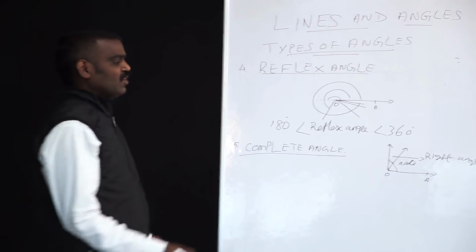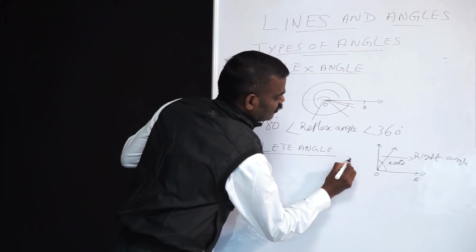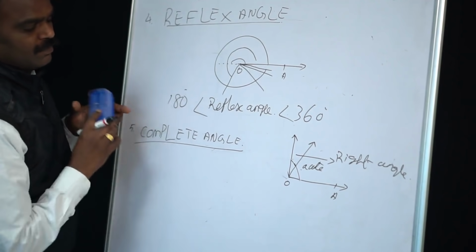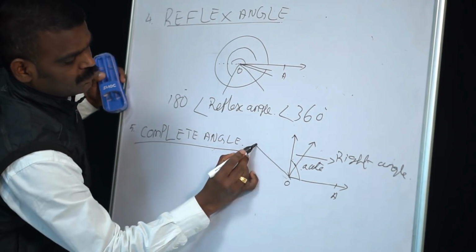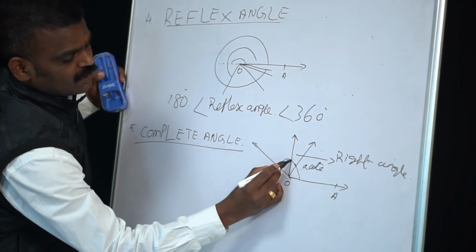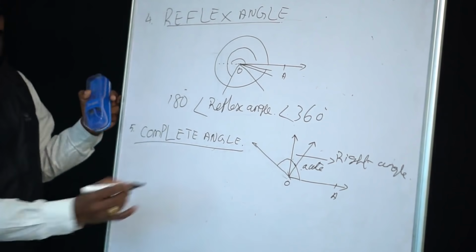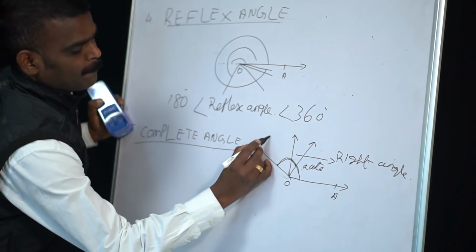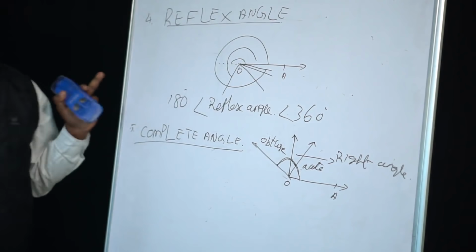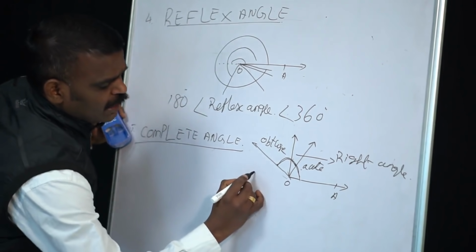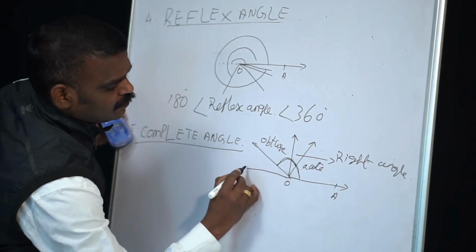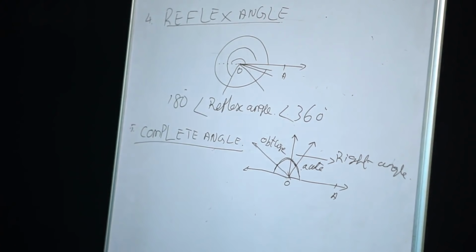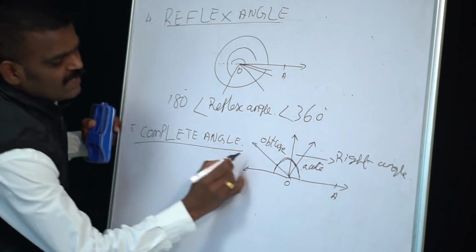Yes. Now, with this right angle, I am going to draw one more angle. Right angle plus this angle. Now, what do you call this full angle? Yes, obtuse angle. Correct? Next, with this obtuse angle, I am going to draw one more ray. Obtuse angle with this ray. What do you call? New angle coming, right? What is the name? Straight angle.